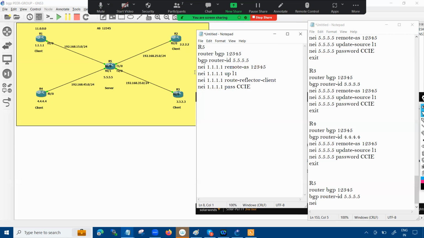Same configuration I need to apply for what?